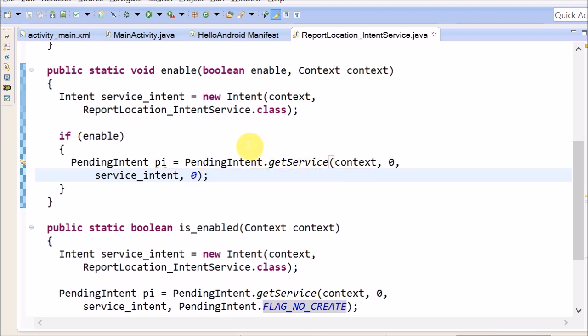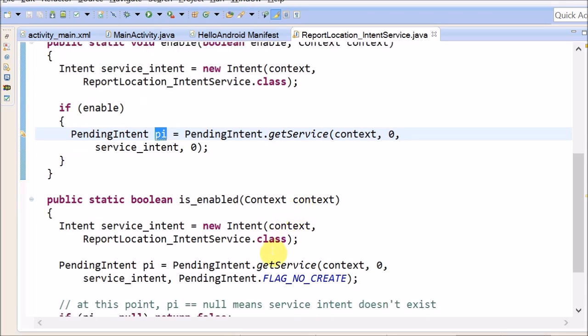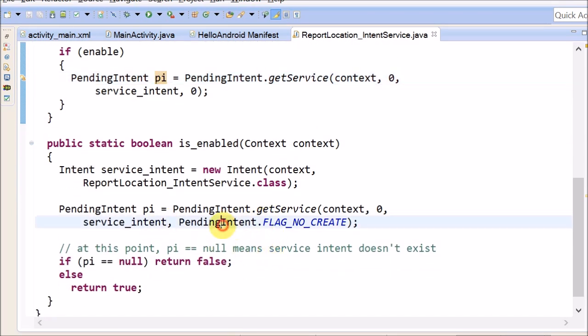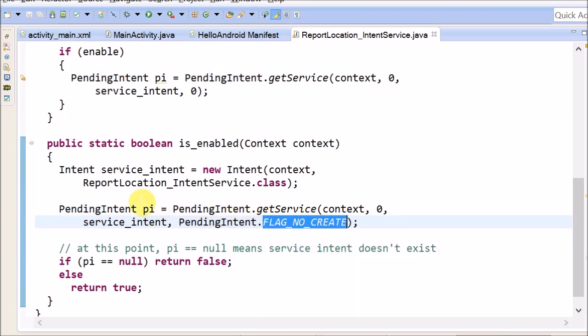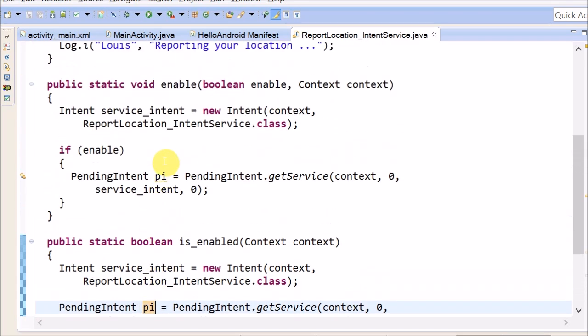That's why I say this function does two things. If you have a 0 here, it's going to create the service if it does not exist. If it does exist, it's going to get you the pending intent to that service. So down here, if I'm trying to detect whether someone has created it or not, I say don't create, and I'm relying on this return value to detect it. Up here, I'm trying to create it. Enable means create the service. So this line will always create it if it doesn't exist.